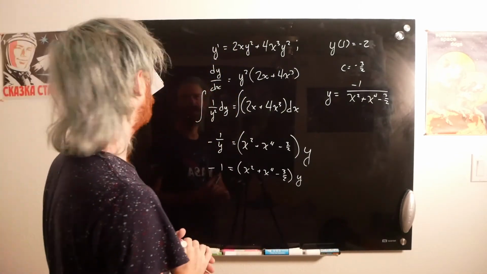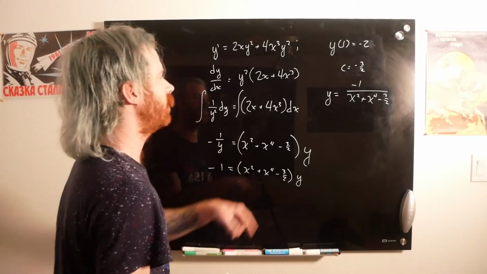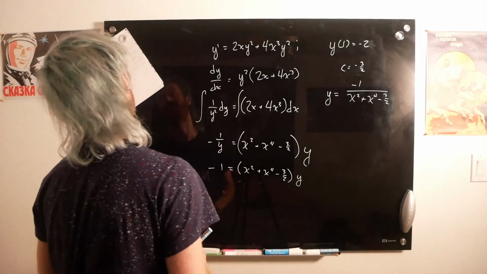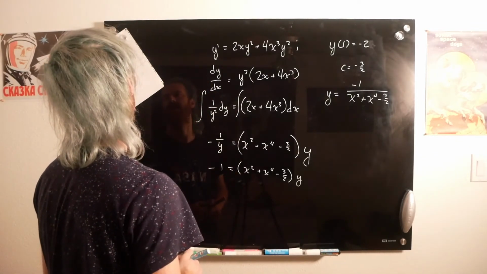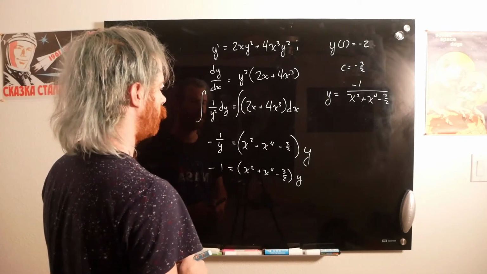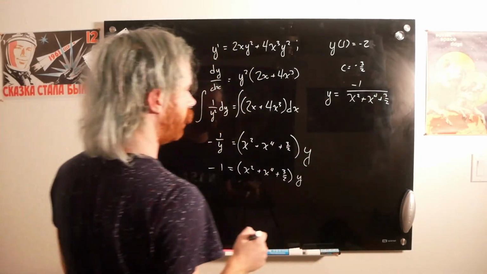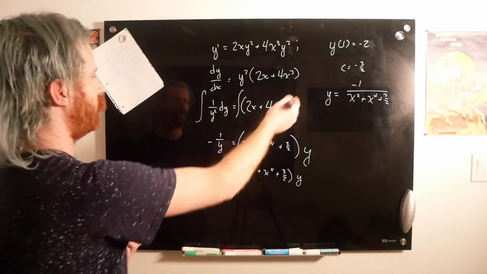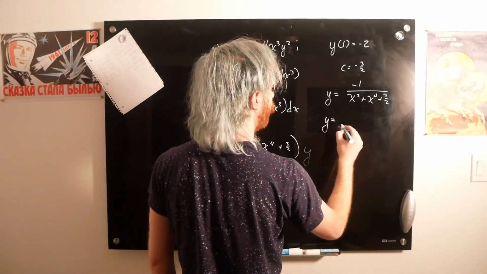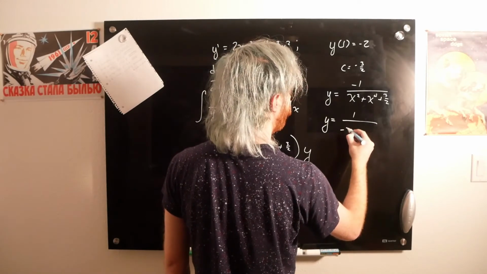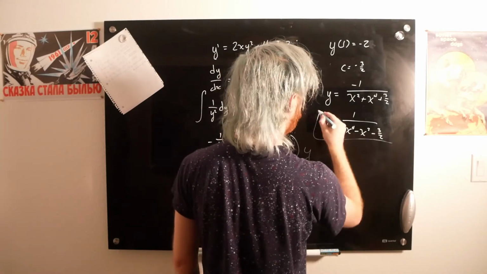And I think the book, again, is a little different, but I'll show you why. Basically, they're taking this negative up here and distributing it down here, I think. Yeah, that's what it looks like. Oh, I think it's a plus, actually. Whoops, I messed that up. Sorry, just a little sign error. So what they did was distribute this negative from the numerator into the denominator. So y equals 1 over negative x to the 4th minus x squared minus 3 over 2, and that's going to be your answer.